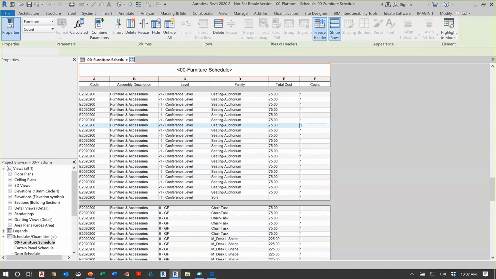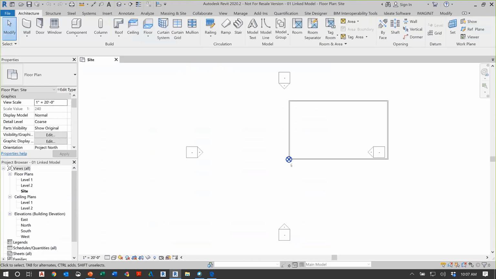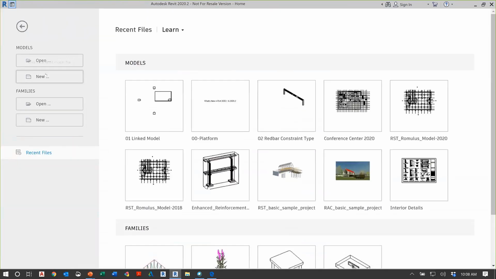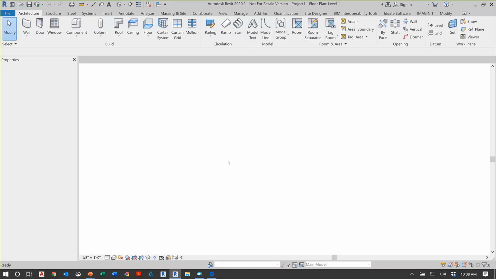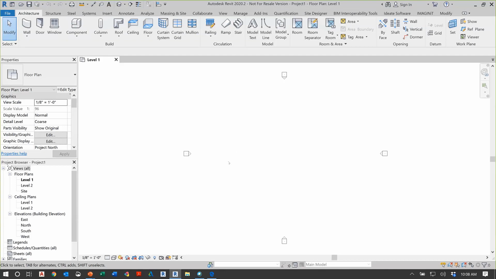The first thing I want to do is just bring up a very simple model that I'm going to link in. And you can see that the project base point's right there, and I've actually turned off the survey point, which is right there as well. So just as a reference, that's what we're going to bring in. So I'm going to start a brand new file, use the architectural template. And then I'll go to the Insert tab.